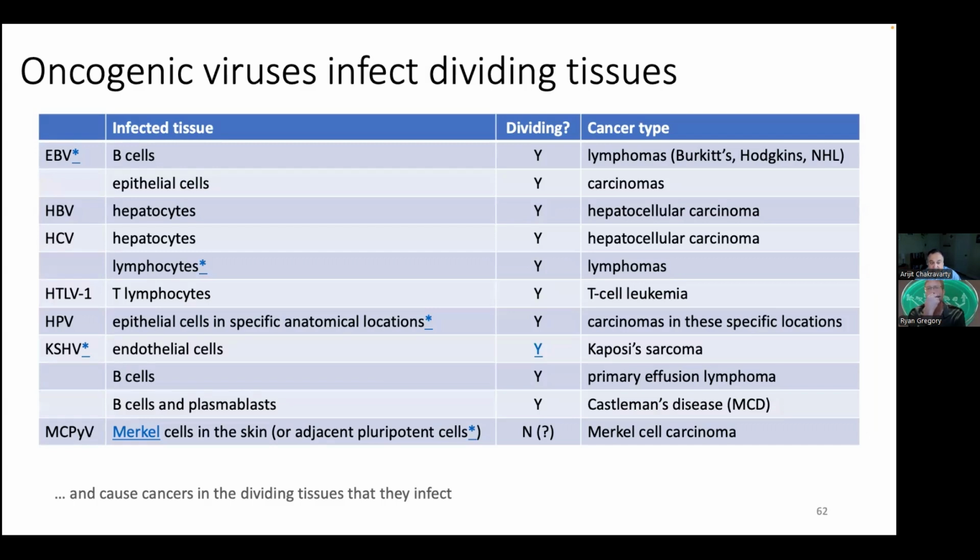again, the references end here, and we'll keep adding more references as we get to the written version. But it turns out that every single one of these oncogenic viruses, in fact, infects dividing tissues, which is kind of really handy if you're trying to get a cancer going, right, from the virus's perspective.